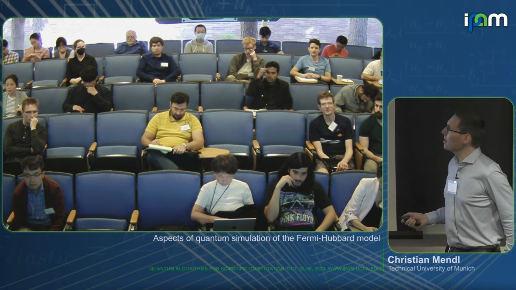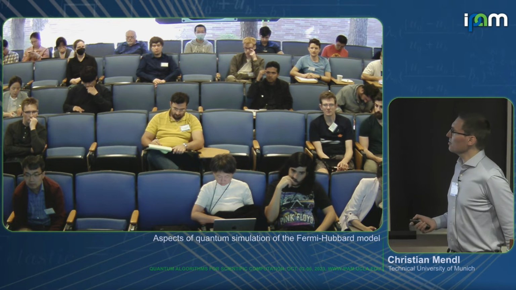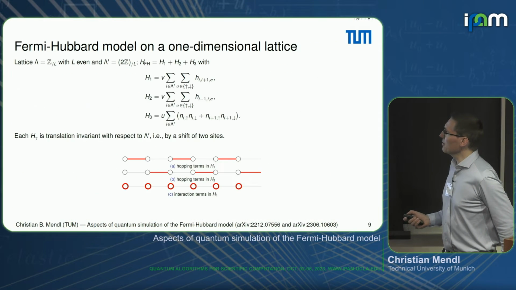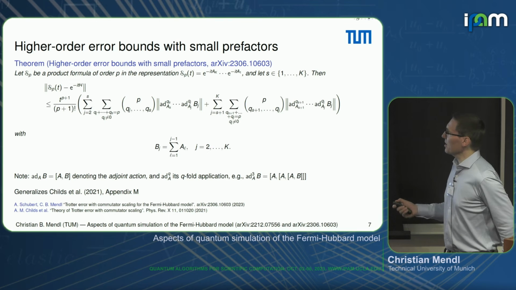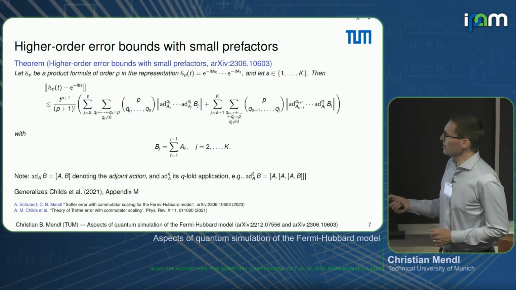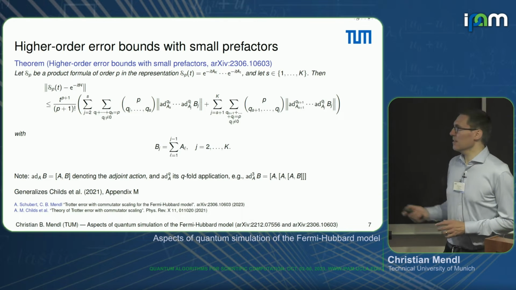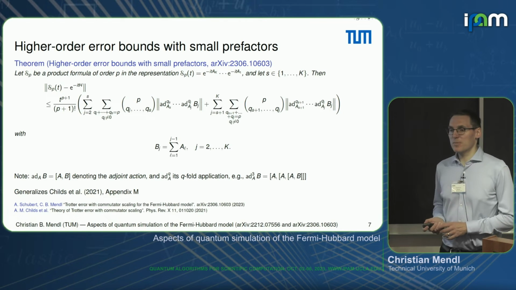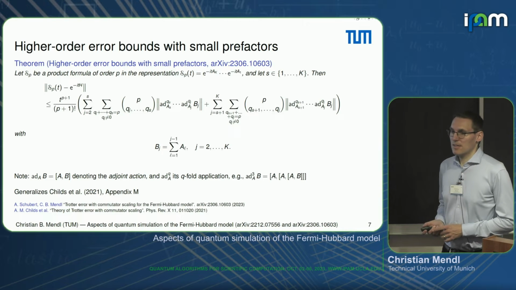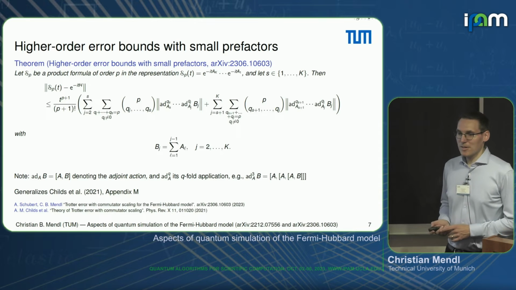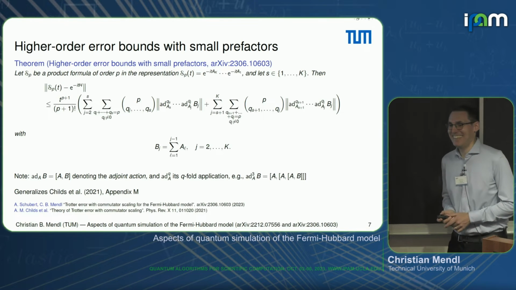I mean, the numbers here are basically just what comes out when you evaluate this expression here, with the nested commutators for the Fermi-Hubbard model. And I guess the norms here could be irrational numbers, right? Yeah, but why do you care about that? That was my question, sorry. Okay. Yeah.